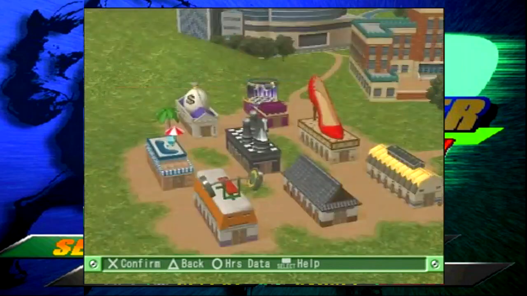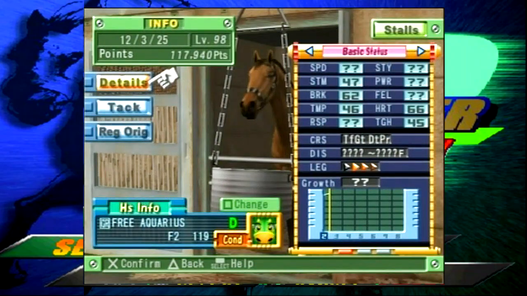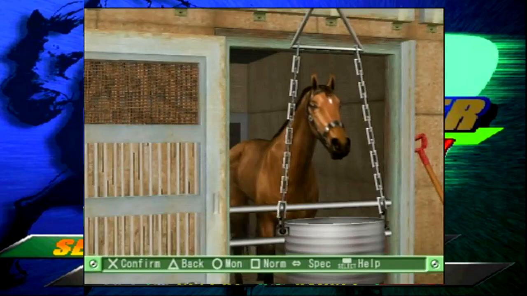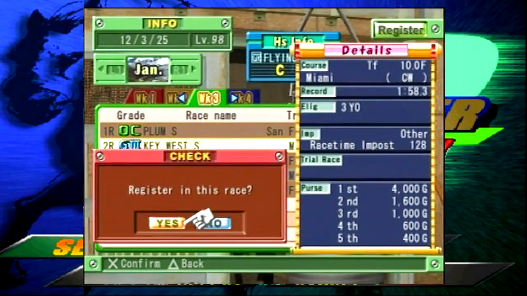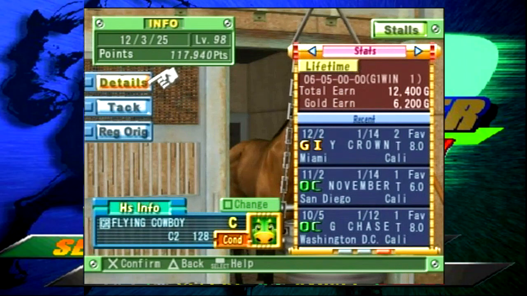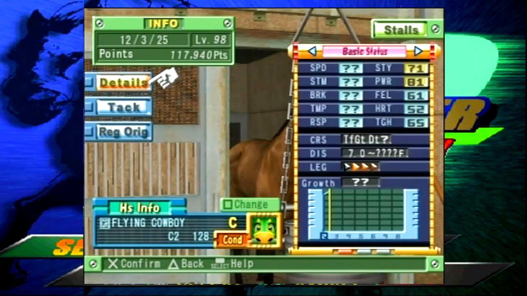Honest Pegasus has one last test here. Free Aquarius, she's good to go next year. Same thing. Or Flying Cowboy, they want him in a G3. That's fine. Let's look at Flying Cowboy. He is six. He's 5-for-6, and we've won his last five races. He's on like a 5-race winning streak and just won his first G1.